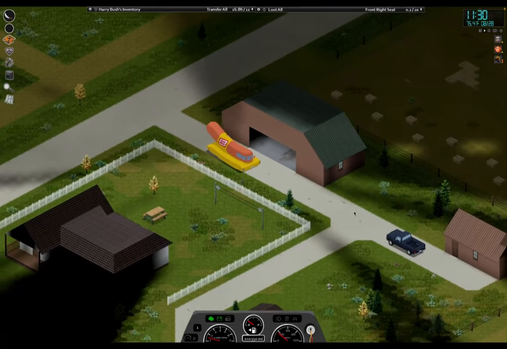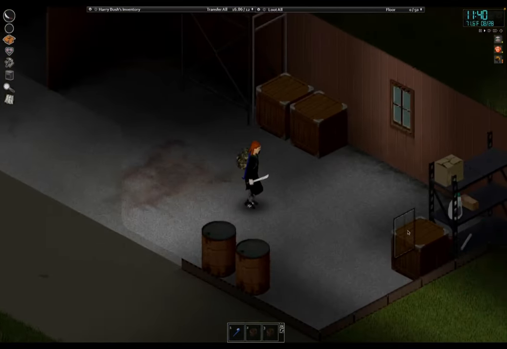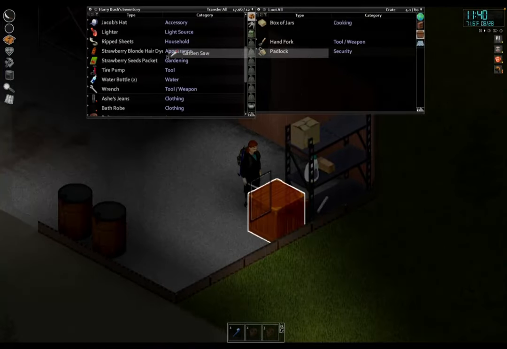I feel like this is a good place to find some supplies. Oh, we should catch the carpentry show whilst we're here. I'll have to do that straight away. Okay, perfect. We've got some strawberry seeds and some cabbage seeds. Let me take the saw as well.